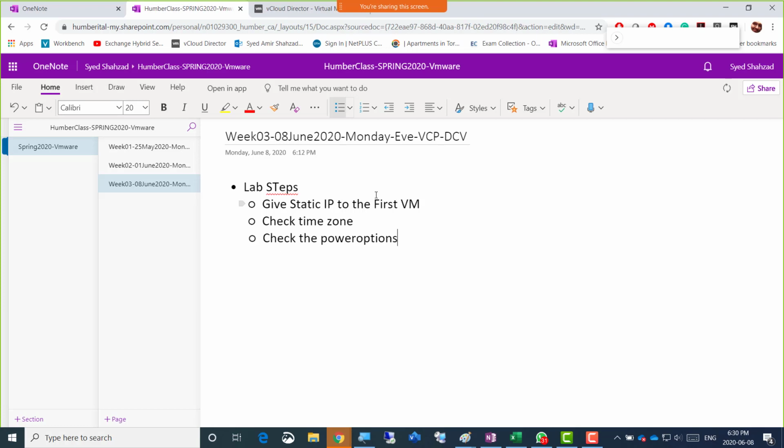Now power options in the operating system is the lockout option, that is if you keep the machine idle for 15 minutes, it's going to lock us out. So when we are coming back to that machine, we have to put the username and password again. So we can just get rid of this lockout option by changing its idle time.